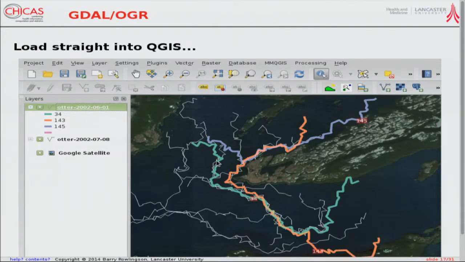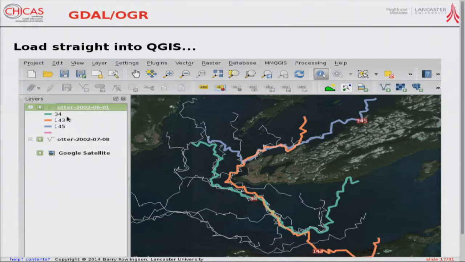And we can read those straight into QGIS. We can read them straight into R with read.ogr. And you can see these are fake data of otters swimming around Alaska. This is the one place I've done fieldwork. I stayed, I think, there. The nearest town is off the map that way somewhere. And so I thought, well, let's just make some fake otter tracks running around. So anyway, we can load that file straight in.